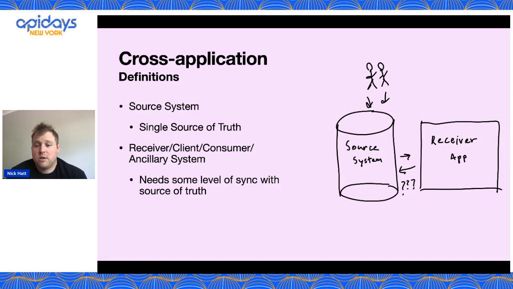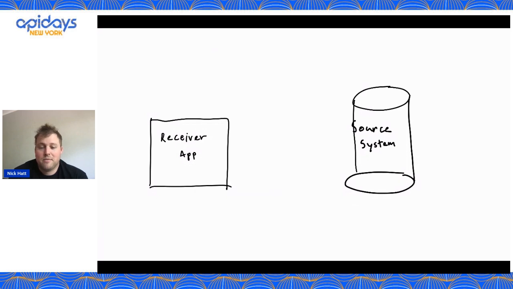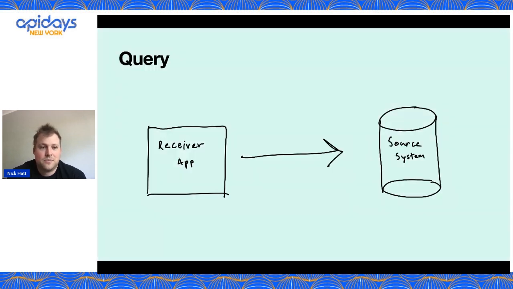Then there's just the receiver. It could be a client, it could be some downstream consumer of data. Ancillary system is a term that we use in healthcare. And it just needs to have some kind of synchronization with that source system, get some data from it. It could be a lot of data. It could just be one particular field that they care about. Not making a whole lot of specific claims here, just a generalization. And this is the null case here. No connections. They don't integrate at all, and that's just a very bleak and unhappy world.